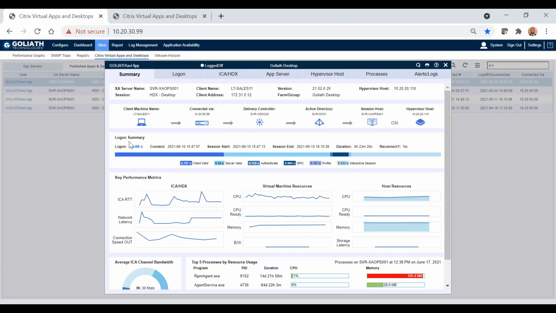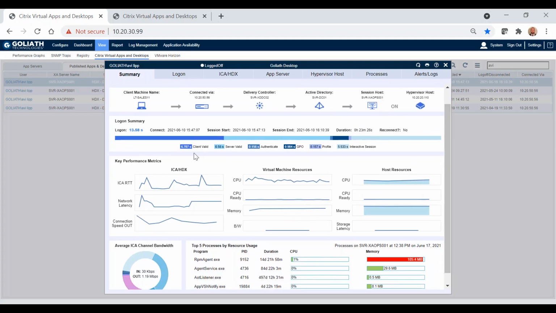A high-level logon summary breakdown where you can quickly see, was it group policies or a profile loading issue that was impacting that user's logon time. And then key performance metrics that allow L1 or help desk from this view right here to quickly pinpoint root cause. Now, it's great that this is all rolled up onto one screen and allowing quick analysis, but sometimes, especially in the user behavior scenario where that is impacting performance, you're going to need a little bit more granular detail to have a further investigative effort to understand what was the root cause.